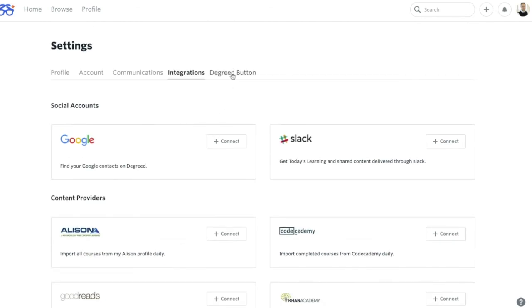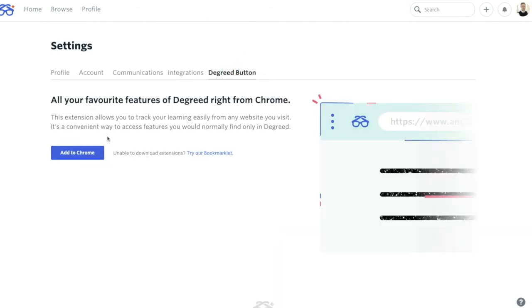Finally, the Degreed button. So this is really neat. I like to use the Degreed button when you're on another content item or on a web page and you want to track and record this particular video that you might have watched or web page or article, blog that you've read. Then simply clicking on the tool icon here in the top right hand corner will allow you to mark it as complete, and it gets added automatically to your Degreed profile.